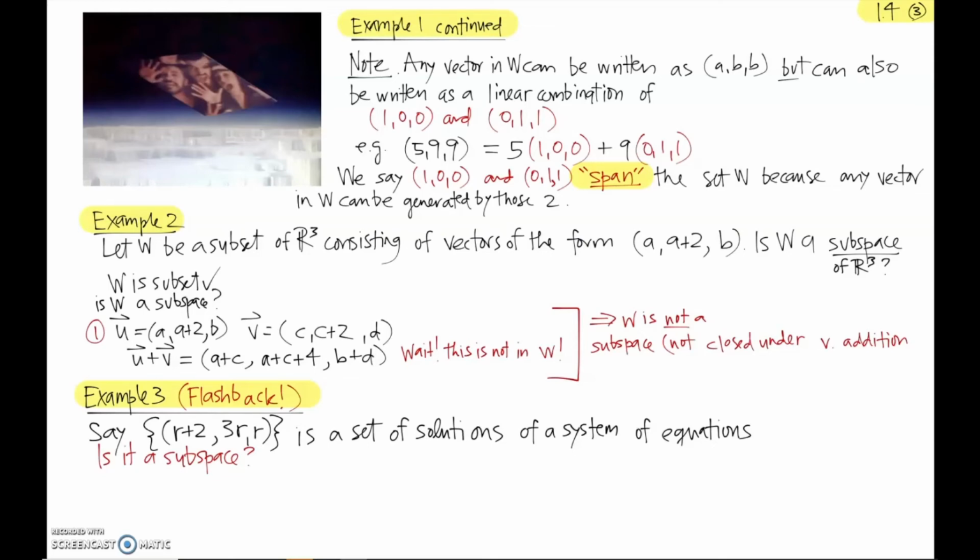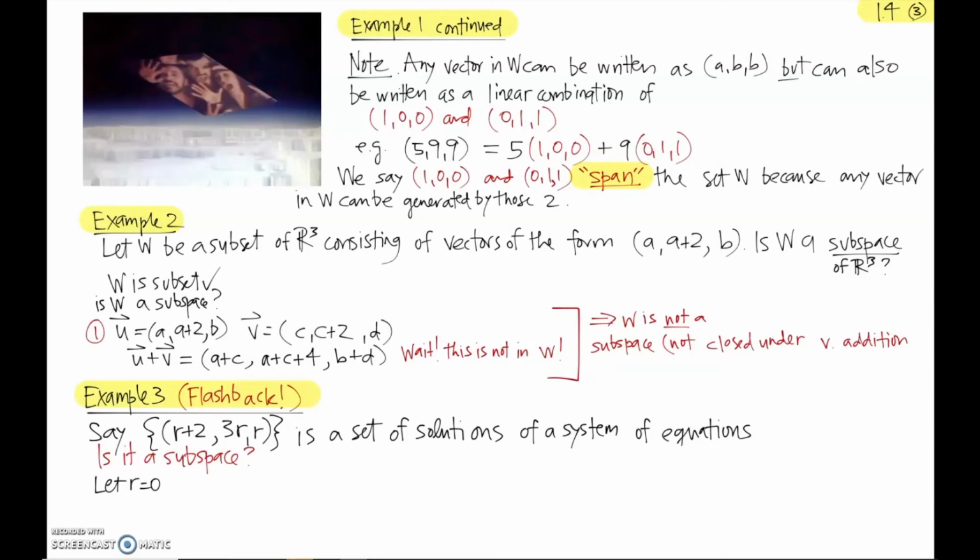So this one, I have a hunch because of example 2. Example 2 failed, and this one is looking kind of similar. So I have a hunch that it's going to fail as a subspace. So I'm going to prove it or disprove it. I'm going to prove that it's not a subspace in a really easy way by just showing that it fails right off the bat.